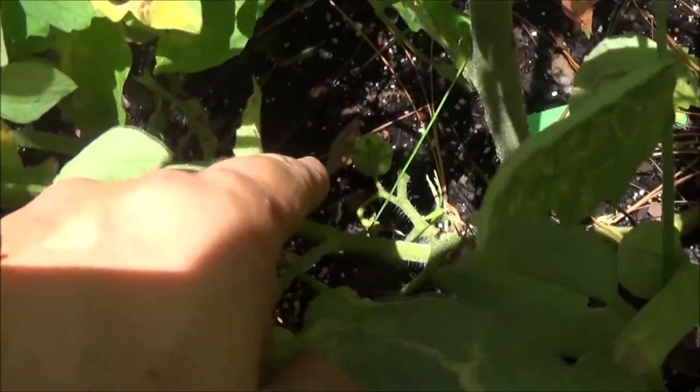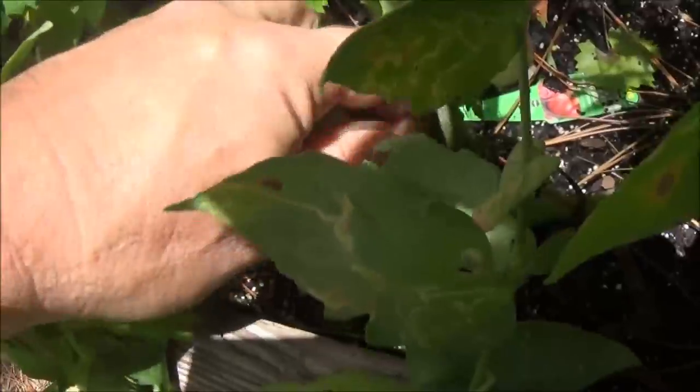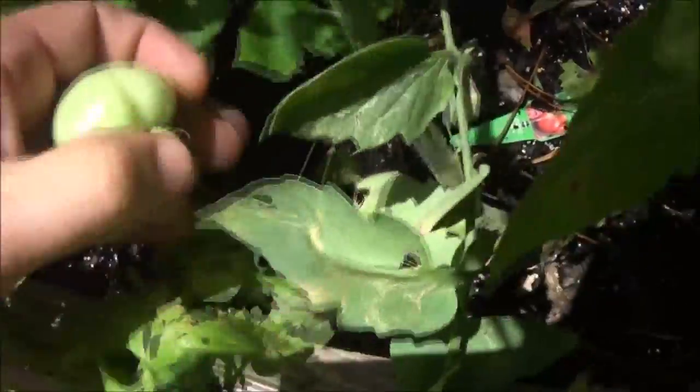Let me get down here. Oh, I see over here, I gotta keep the bugs off here somehow, but there's a little one starting down there. Can you see it? And there was one here I did not see, but something ate it. So we gotta get it off of there. I don't wanna put chemicals on my garden, you know? So that's a shame. I didn't even see that one down there. So we got two big ones on here.